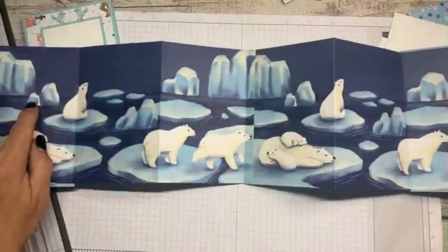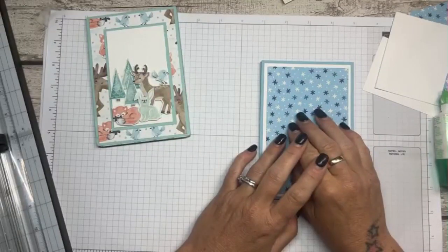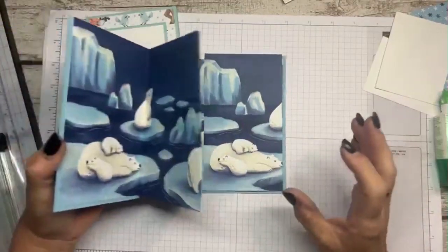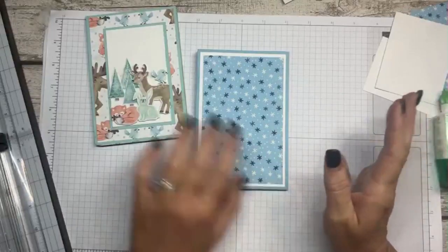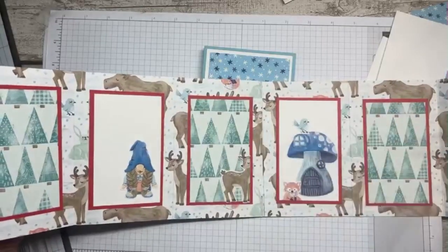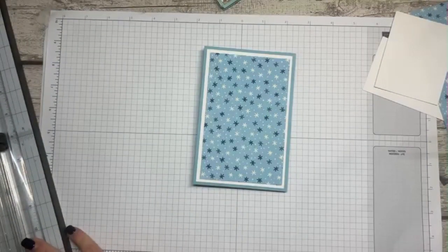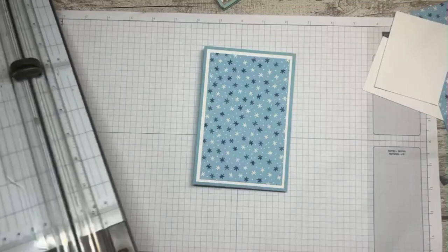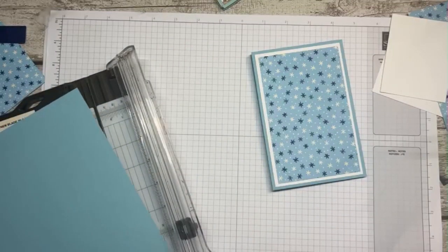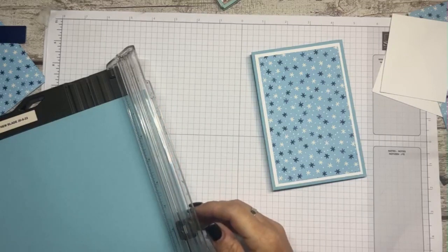Right, now we need 1, 2, 3, 4, 5, 6 matte layers. And they are going to be Barney Blue matte layers. And then the second layer is going to be a mix of white and the DSP, as you can see here. So we've got DSP, white, DSP, white. So let's do the Barney Blue layers first. Now, I'm not going to measure what sizes those are because I'm just going to go with, let me see what size now.